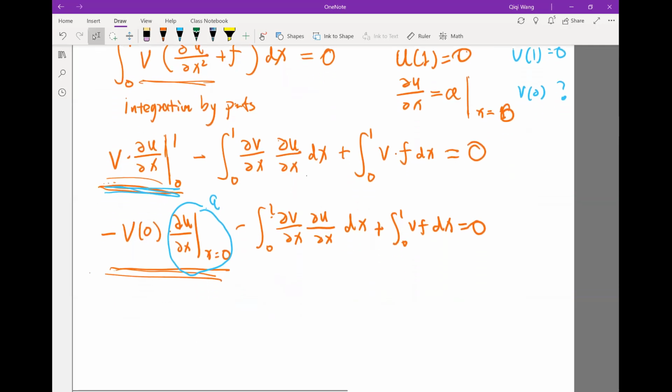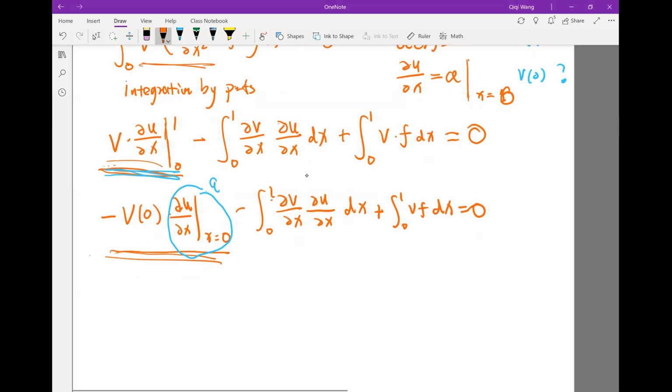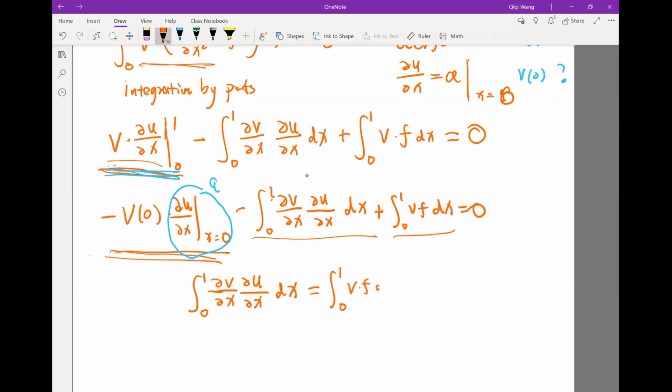Okay, so instead of getting rid of the boundary term, we actually have a boundary term that somehow also uses the boundary condition. So let me just write this in a slightly different way, in a way that is similar to the weak form we derived before for the Dirichlet boundary conditions. This, which I basically flip the sign, would be equal to this term, vf dx. Then what I have is minus v0 times a.